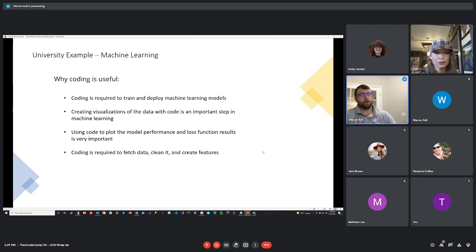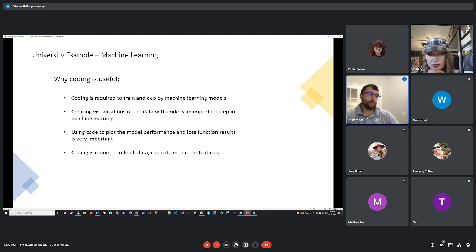Another huge part of data science is visualizing the results of your models. I usually do that in R or Python, but I'll do all that with scripts too. Also, when you're training your models, a lot of times you want to see the performance. You're constantly tuning and tweaking your models, and to do that, we usually plot the error function of that. So it's another area where you need to learn how to code.